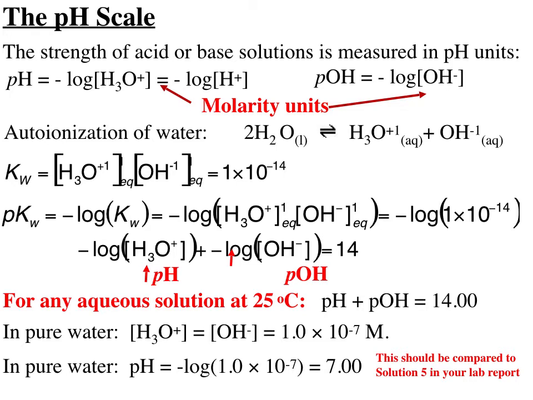And as you go upward, you're increasing the hydroxide. pH 7 has 10 to the minus 7 hydroxide. pH 8 has 10 to the minus 6 hydroxide. pH 9 has 10 to the minus 5 hydroxide, and so forth. So that's how the pH scale goes with hydronium or hydroxide concentration. Every unit of pH lower gives you 10 times as much hydronium. Every unit of pH higher gives you 10 times as much hydroxide.